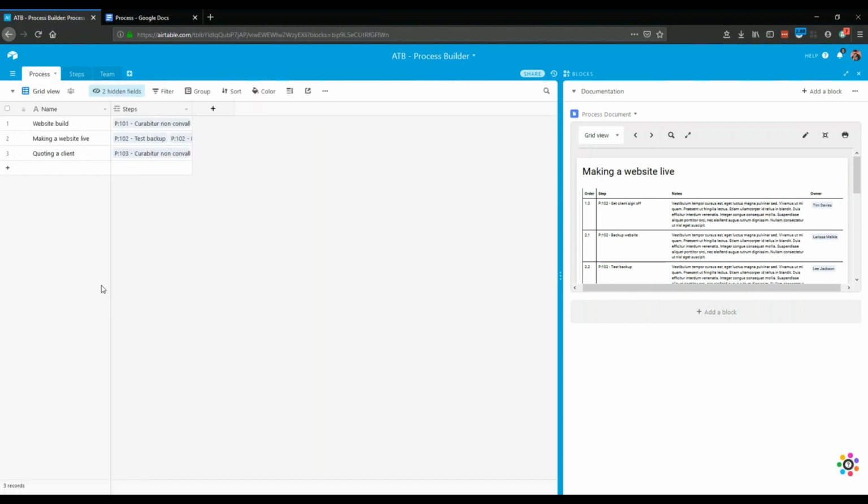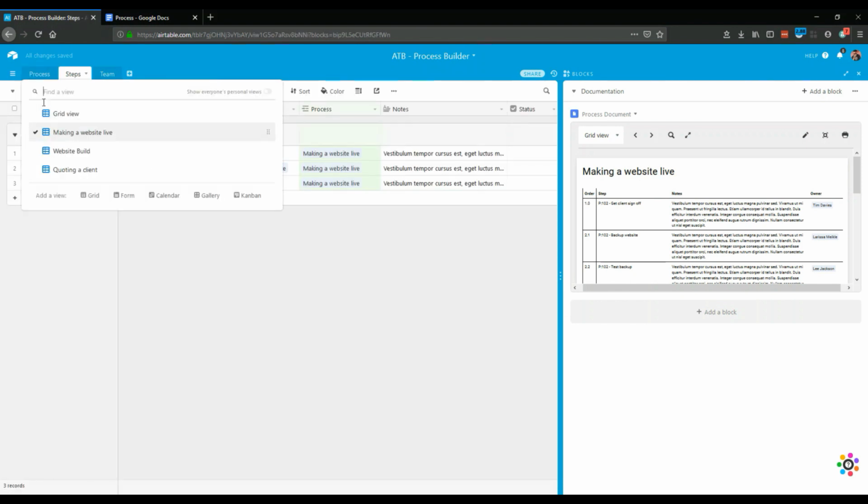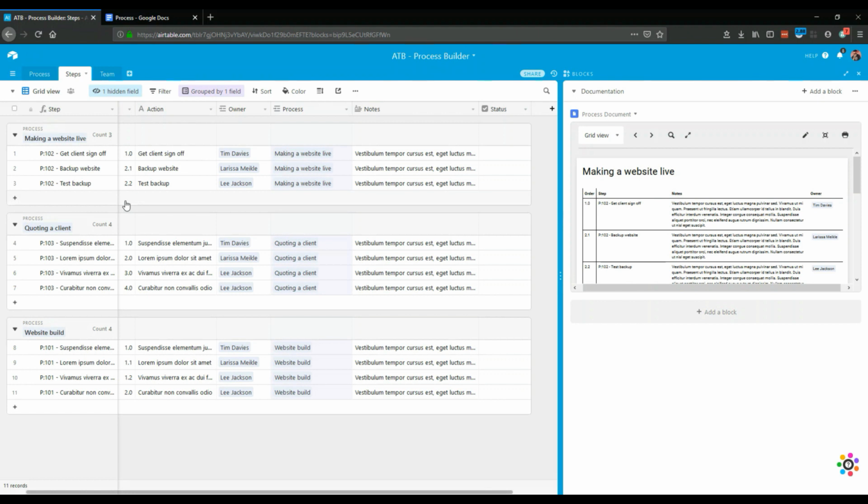So let me first unpack how this has been built. Here we're listing all of the processes that we do within our business. So there might be a web build, there could be making a website live, repointing a domain, purchasing a domain, there could be updating a WordPress website. Whatever those processes are, we can just make a very simple list here. So let's say website maintenance, and so on and so forth. So you can see here that we're building up slowly a list of all of those regular processes, those repeatables. In here then, if we go to the full list, we can see all of the different processes that we've already written each step for.